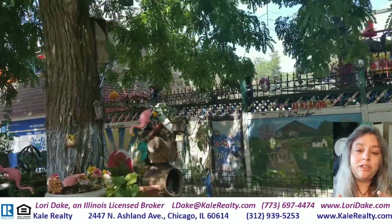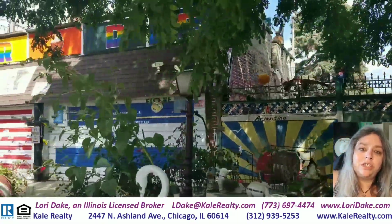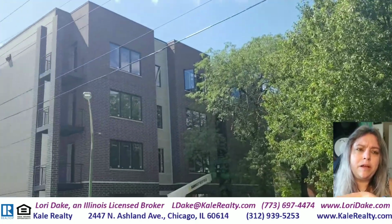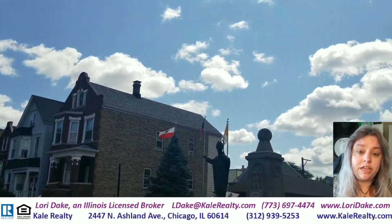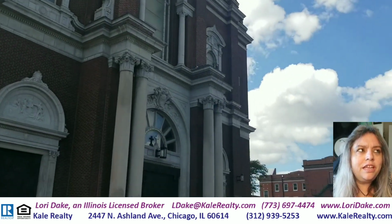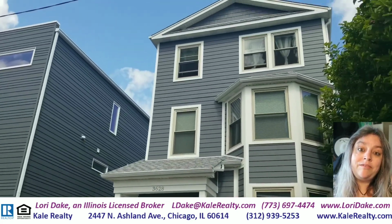Actually, at the Belmont Blue Line, they made this really big shelter above it. They just put it in a couple years ago. And again, it's one of those I'm talking about, kind of modern, but at the same time kind of whimsical, and it's really interesting. And the Belmont bus actually pulls in to drop folks off so that you can get straight downstairs to the train. It's just a really interesting little pocket, and if you have an opportunity, I would invite you at least to stop in to get some awesome grub.